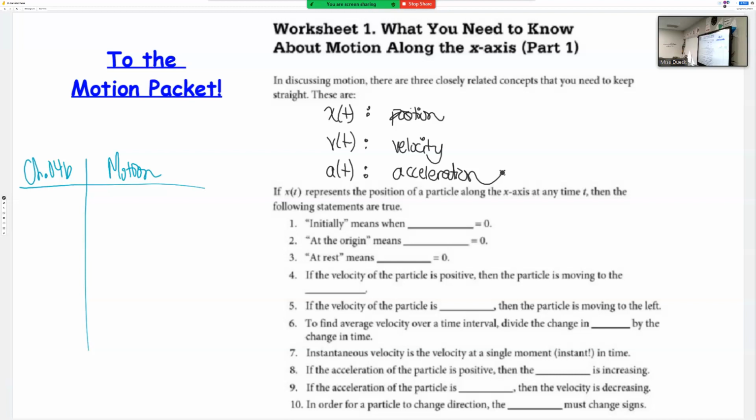Put the wrong section, guys? Motion. Let me put it like this. You guys are writing this down, so we need some of this in our notes. Don't turn in your packet yet. Most of it's in that packet. I just don't want you looking at the packet yet because it has the answers.